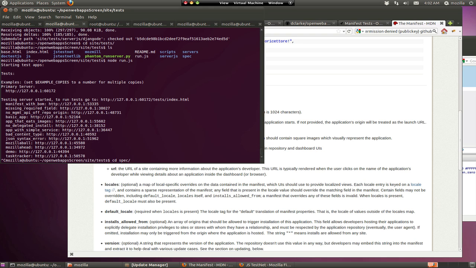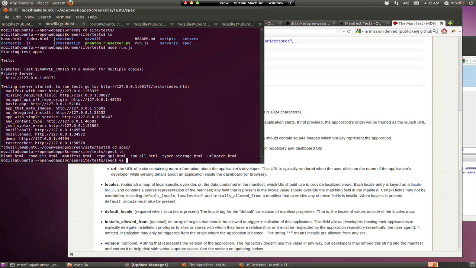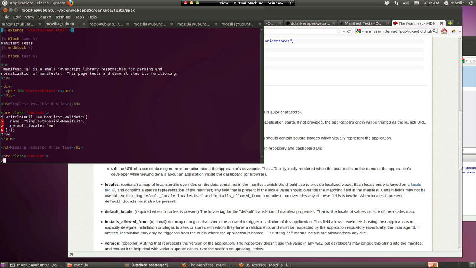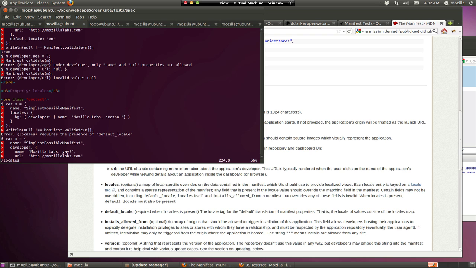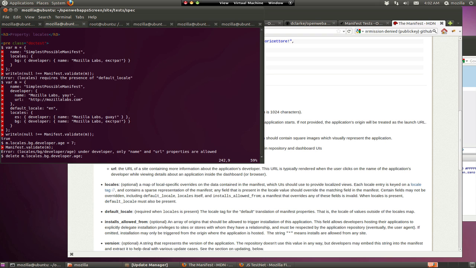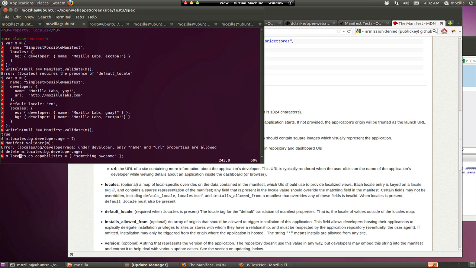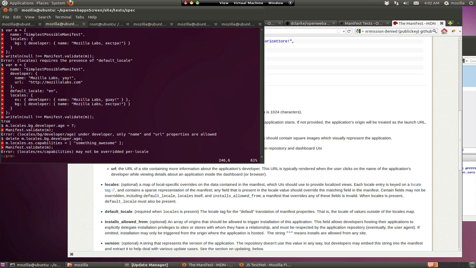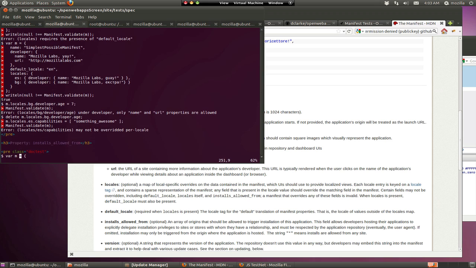Unit tests are located in the spec directory, and we will see a manifest.html. Now let's see for the property locales. Let's see what we can find. Okay. So we have certain tests here that validate the manifest, make sure it's true, make sure you can't override the developer settings, the developer age is not allowed to be changed.